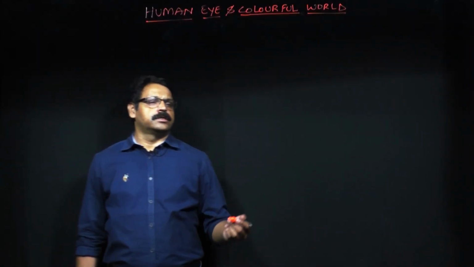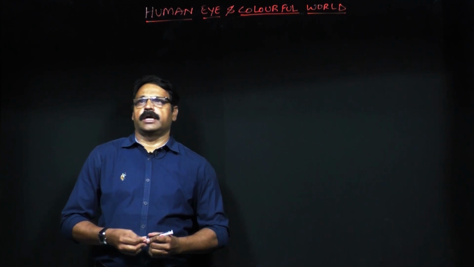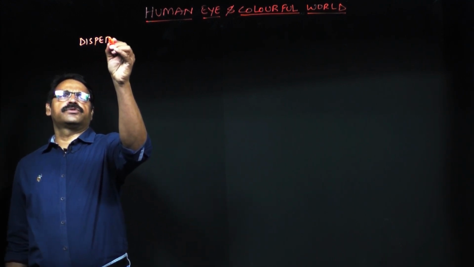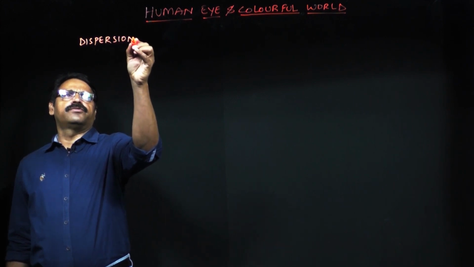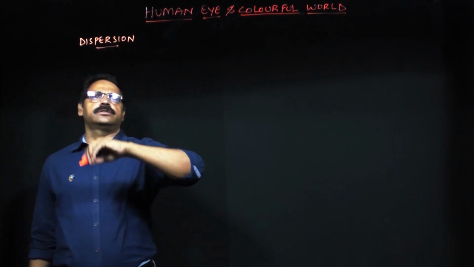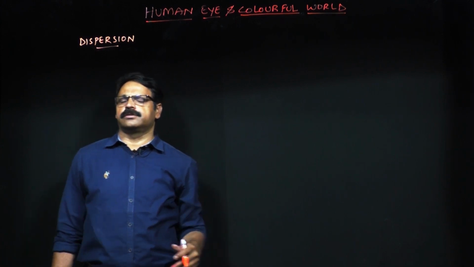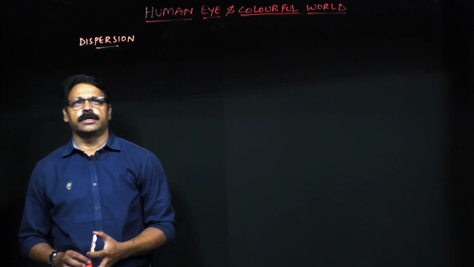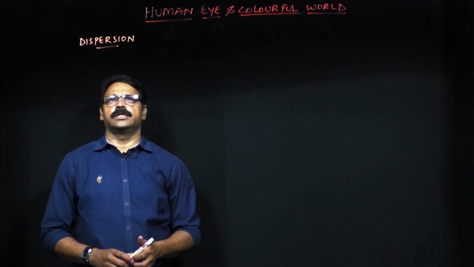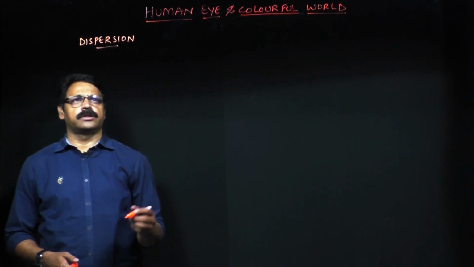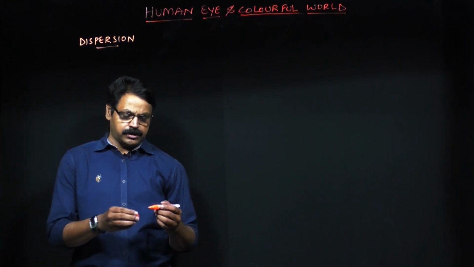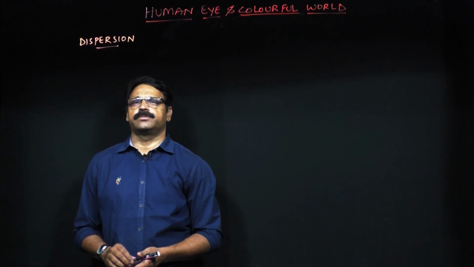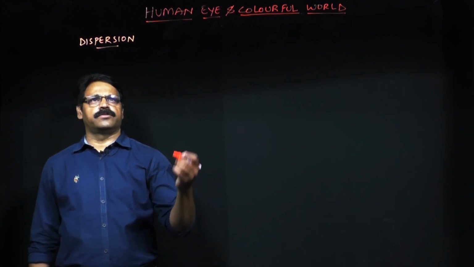Now we look at one phenomenon of light, that is called dispersion. So far we have seen reflection, refraction, radiation, so many things. Light is in the form of radiation. It does not require any medium, as I said. So it's a radiant energy in fact. And we have seen reflection, how a light ray falls on a mirror or any other surface and reflects back, and how it refracts.